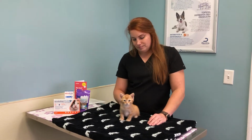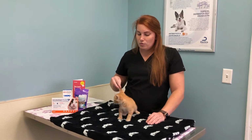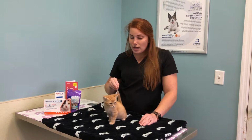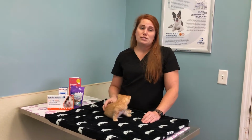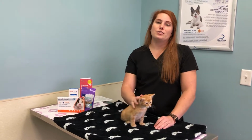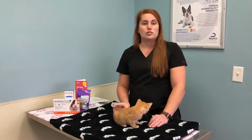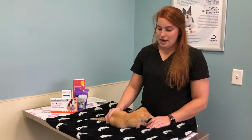So, I know you've already mentioned some possible conditions, but what are some other possible conditions that can be avoided with cat preventative care? We do see some of the things that we can vaccinate for, like feline leukemia, that can be developed if the cat's not vaccinated before being exposed to that, and that can have a really negative impact on life. Sometimes those guys get really sick, and sometimes they don't always make it. If they do go outside, keep them up on their intestinal parasite deworming, because if they've got little bodies and a lot of worms in there, they're giving up some of those nutrients, and it can cause some really severe GI symptoms and a lot of weight loss. Those are things that we can definitely prevent that could be nasty if caught.